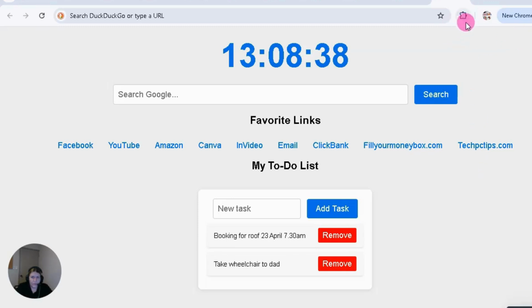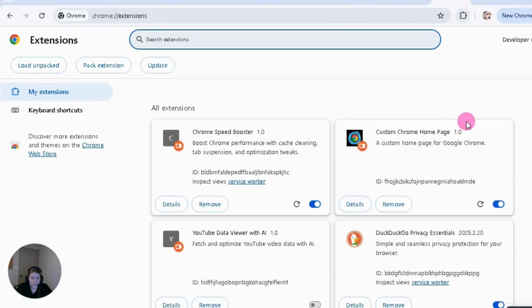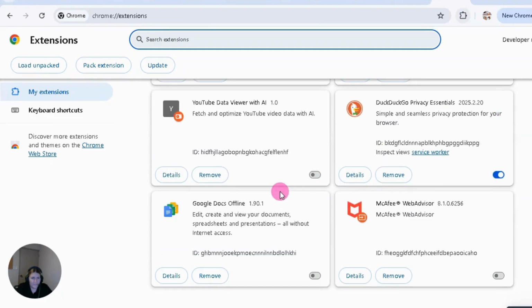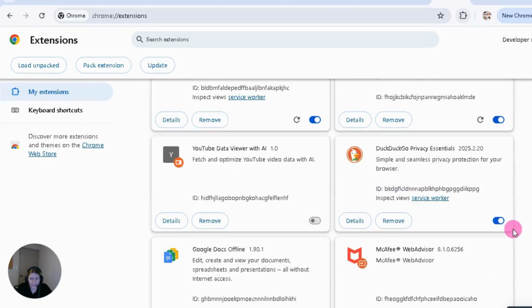So what we want to do is get a new custom page open and go to this little icon here and say manage extensions. Now you can just turn these off by flicking this button here, whichever ones you want.